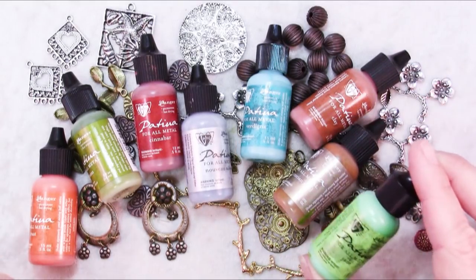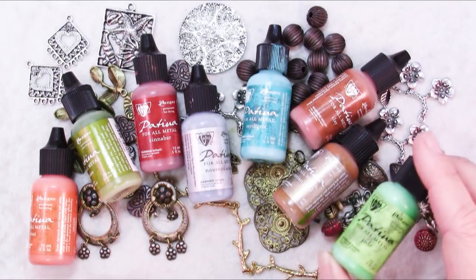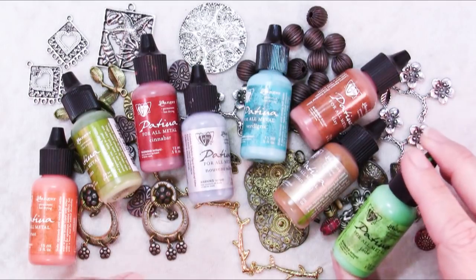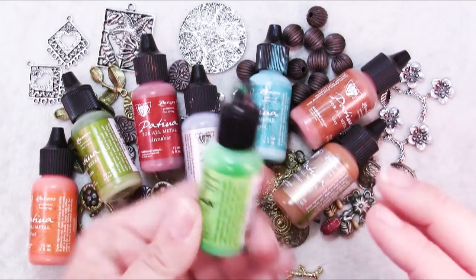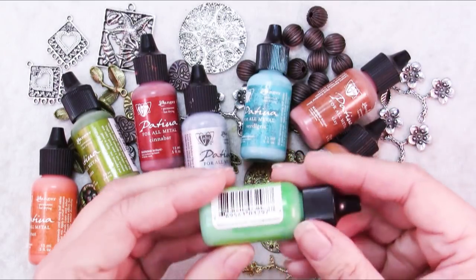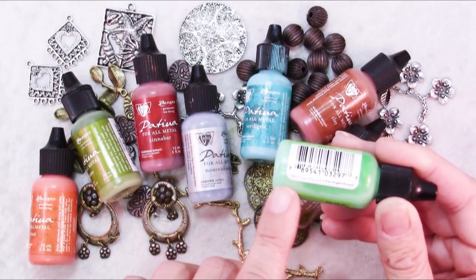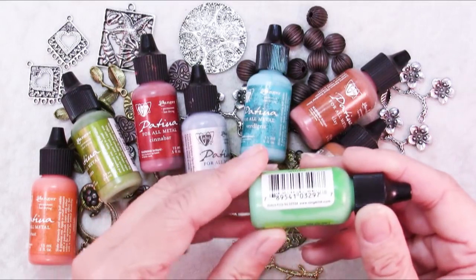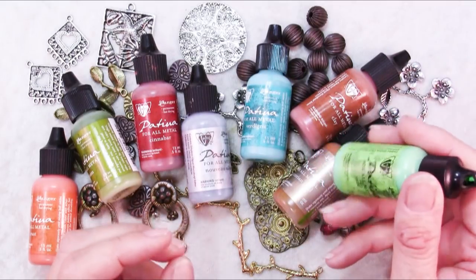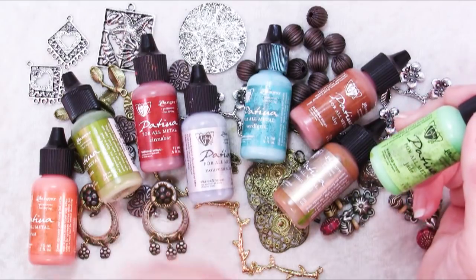They are a product made by Ranger Ink, and they are formulated to stick permanently to metal. They're opaque instead of transparent like alcohol inks, which come in pretty much the same type bottle. But these are opaque. In fact, if you look here, you could see it's kind of started to separate, and there's this chalky stuff that's separated from it.